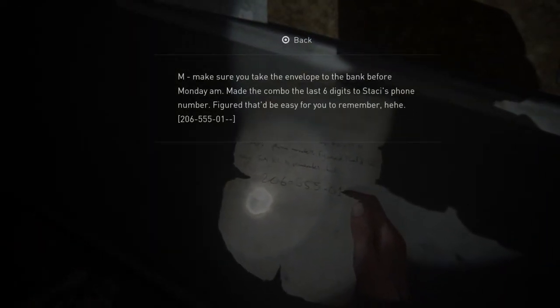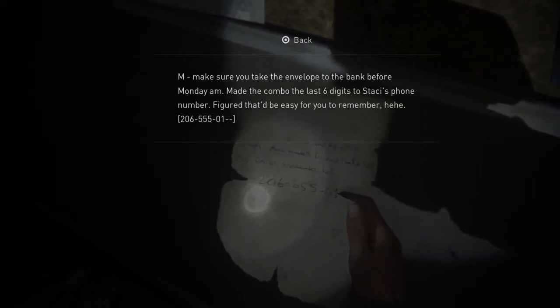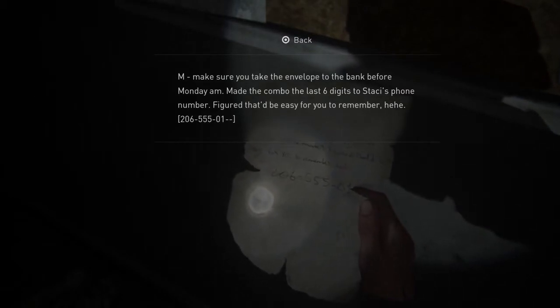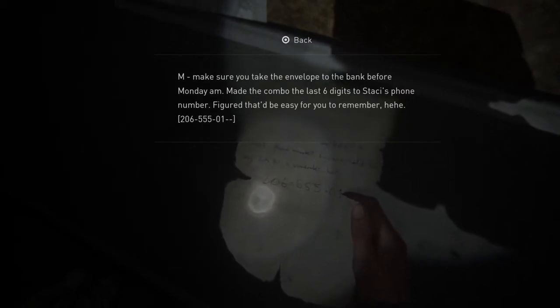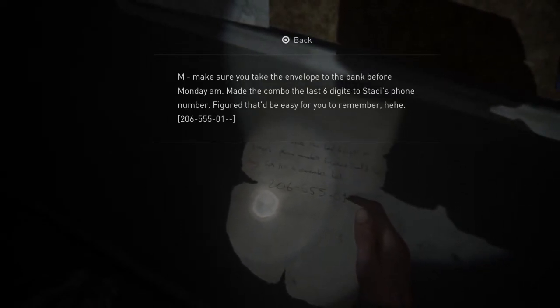There's nothing here. Looks like it's to Mel. Make sure you take the envelope to the bank before Monday, and made the combo to the last digits of Stacy's phone number. Figured that'd be easy for you to remember.